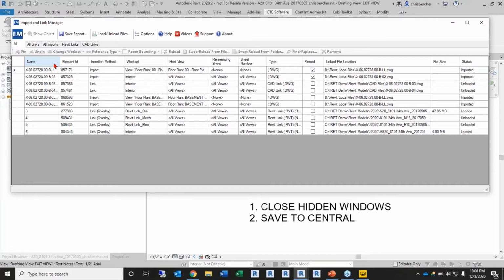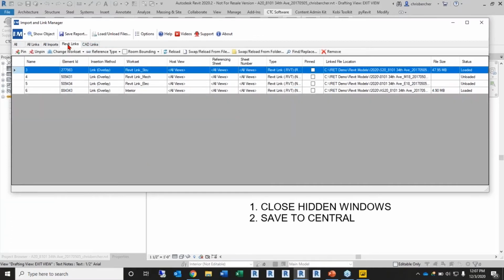So whether that's a Revit link, an AutoCAD link, an AutoCAD import, or an image file, or Rhino, or SketchUp, or whatever format it is, it will be tracked in this location. And then we have individual tabs to kind of parse this list down a little bit. The larger the project, the more likely the larger this list will be. So I'm going to focus on the Revit files for this example.